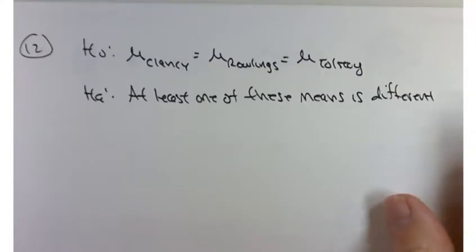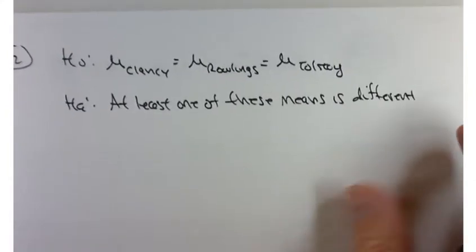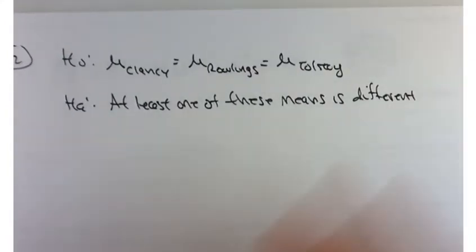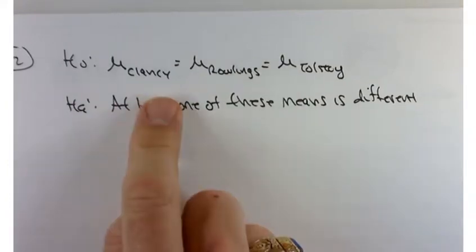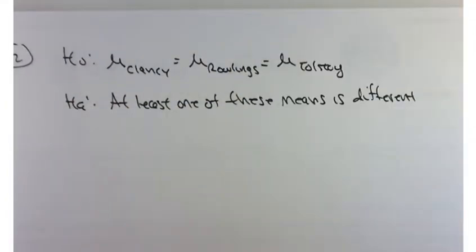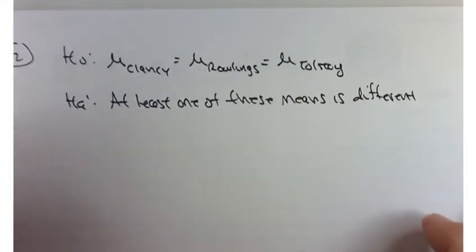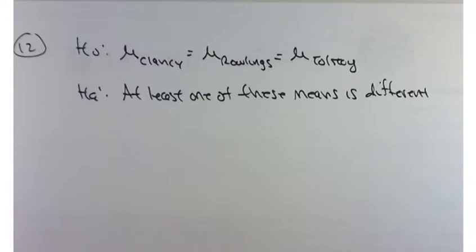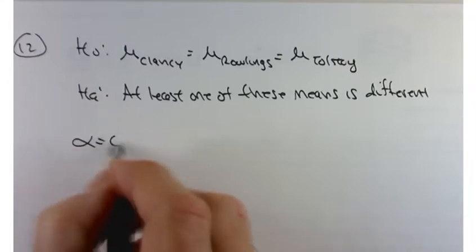By the way, not that it's really going to come up, but you could technically do an analysis of variance if you just had 2 populations. But it's going to be equivalent to what you would get if you did a t-test for the difference in 2 populations. So if you just have 2, it's probably just as easy to do a t-test as opposed to an ANOVA. We're going to do this at the 5% significance level.